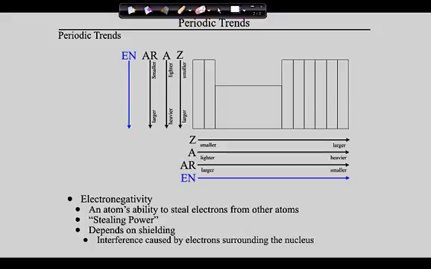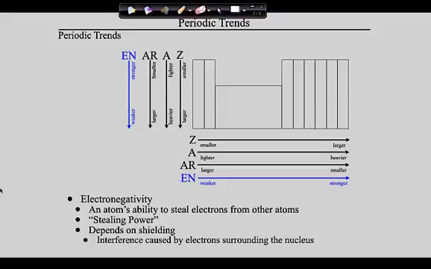So here's the idea. When we go down, they go from smaller to larger. But guys, which one is stronger, small or large? Small. So that means this will go from stronger to weaker. And then, guys, as we go from left to right, it goes from larger to smaller. So if these are larger, will they be stronger or weaker? They will be weaker, and then as we move to the right, they will be stronger. So guys, the reason I taught you the radius first is because if you understand small is strong, you also know the trend in electronegativity.